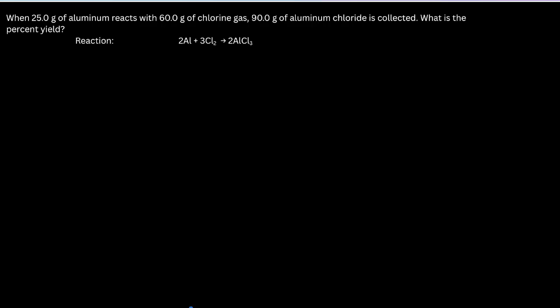But before we walk through the problem, let's quickly break down what percent yield actually means, because this is where a lot of people might mess up. Percent yield is simply a way of measuring how efficient your chemical reaction was. Let's say you were supposed to get 100 grams of a product, but you actually got only 80 grams. Well, this means you didn't fail, but you had an 80% yield.